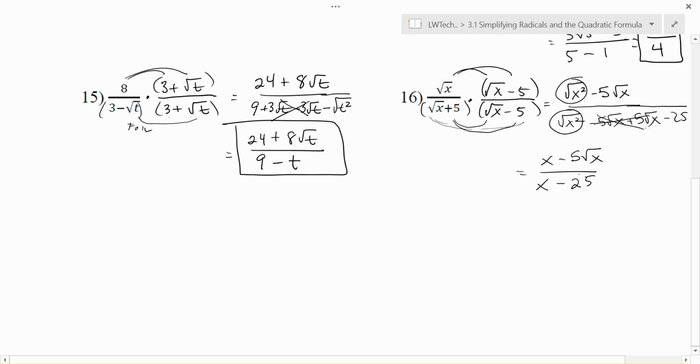So this looks great. You might be tempted to want to cancel things out, but remember these x's are both next to pluses or minuses. There's no like terms or greatest common factor we can pull out, so we can't make anything any better to look at factors or anything like that. There's no squares left in this equation to do things any further, so that's as far as we can go. And even if this looks messier than the original expression, this is often considered to be the better answer because there's no radical in the denominator.